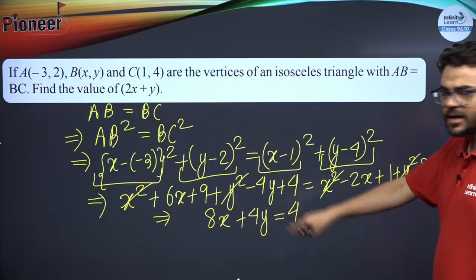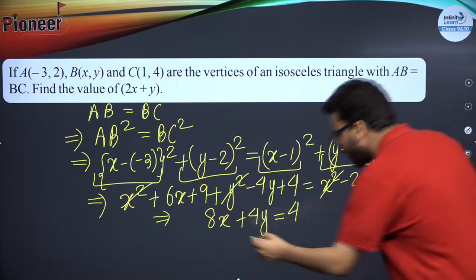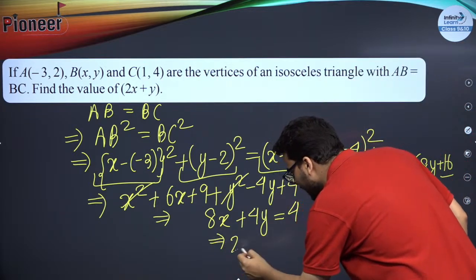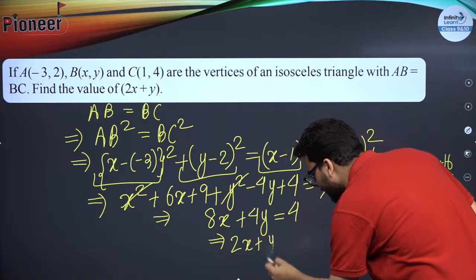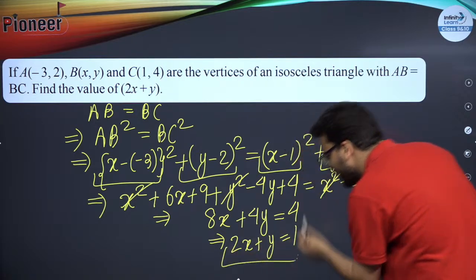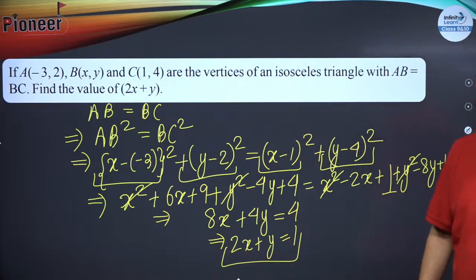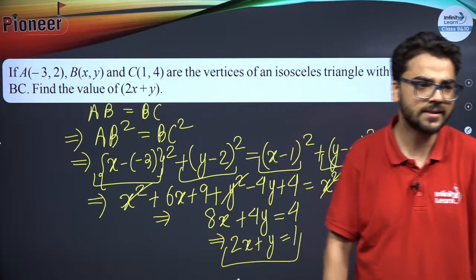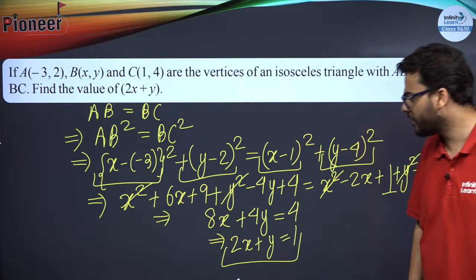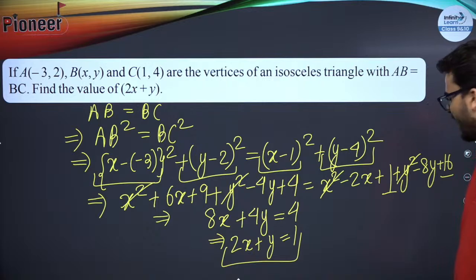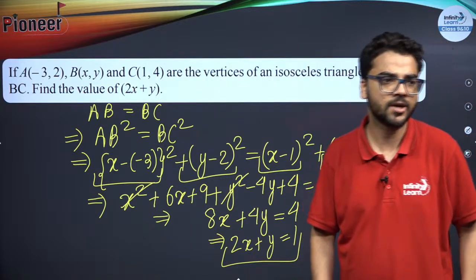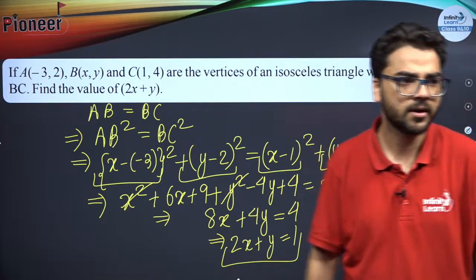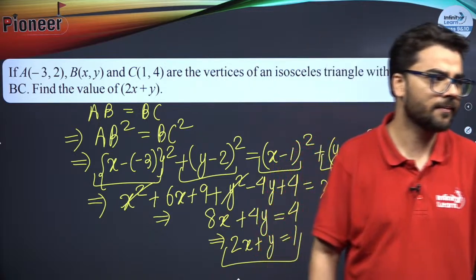Now can I divide the equation by 4 on both these sides? So basically I will get 2x plus y, that is equal to 1. Is the question clear to everybody? 2x plus y is equal to 1 is the answer. I hope this thing is clear to every student in this session. Any doubt in the question, guys? Shahida, Aryan, Pravesh, is it clear?